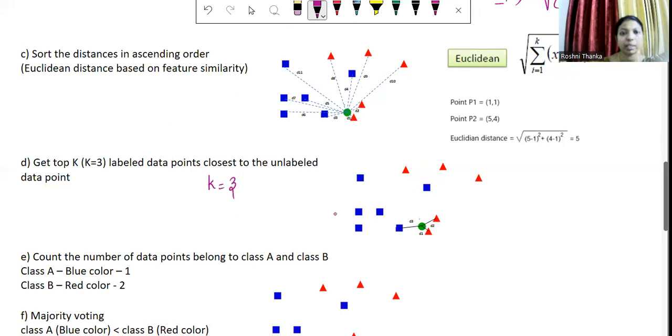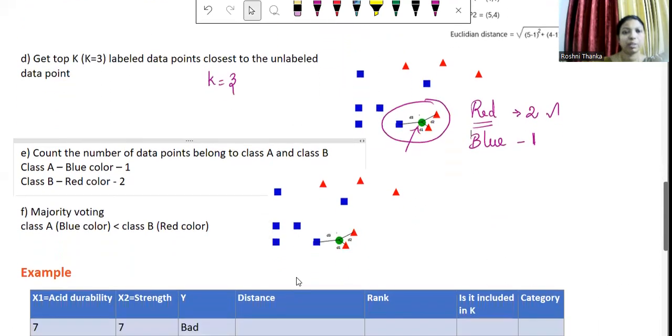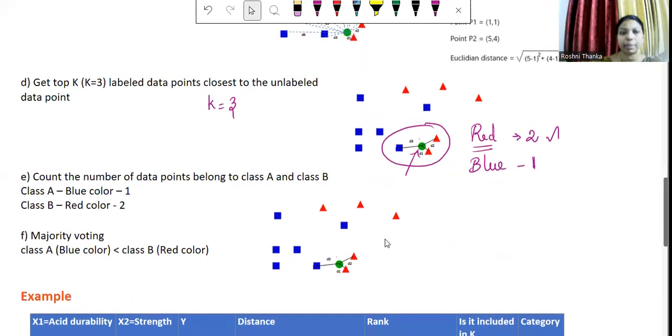Here, we are going to take 3 neighbors. So the 3 neighbors nearest to the new point are these 3. When you check here, in the red class we have 2 data points, and in the blue class, when we consider the 3 neighbors, we have only 1. So who has the majority here? The red, with 2. So the newly arrived data will also belong to the red class. By taking the majority, we are going to assign the newly arrived data. This is how we will be classifying the data in KNN by seeing the similarity.